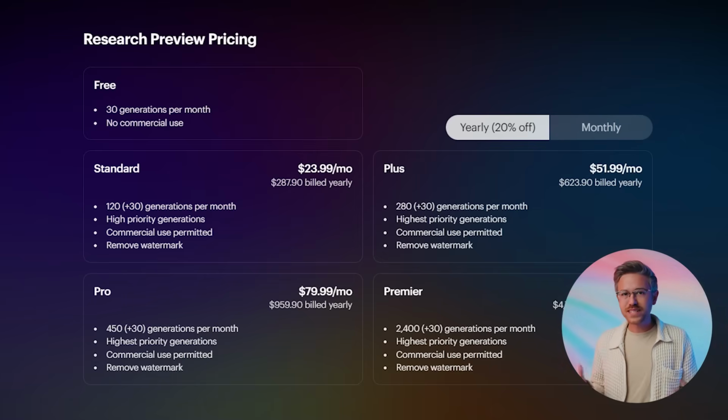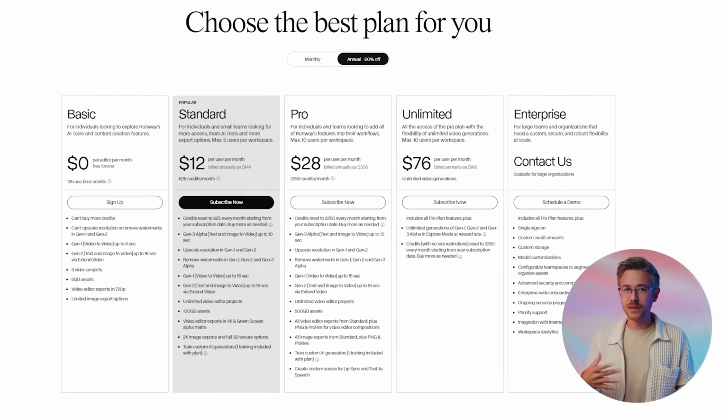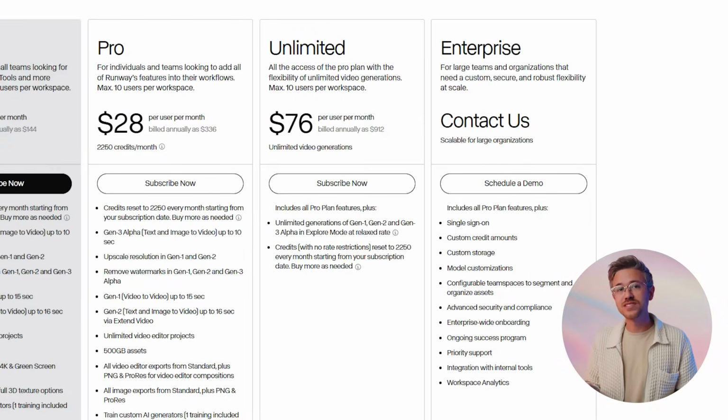Now, from a price perspective, Luma is significantly cheaper. It costs about 41 cents per minute of AI video generated to create videos inside of Luma, and inside of Runway, it can cost you around $7. So Runway is a much more expensive tool, but it is the best tool. So if you have professional applications, I highly recommend using Runway. They also have an unlimited plan that has unlimited generations. I highly recommend checking out that option.